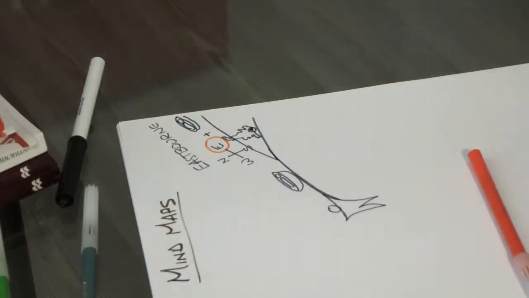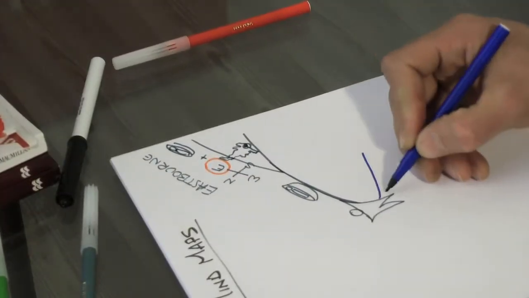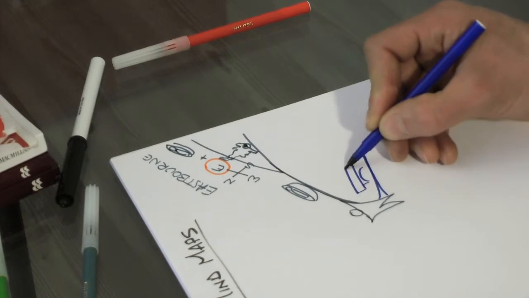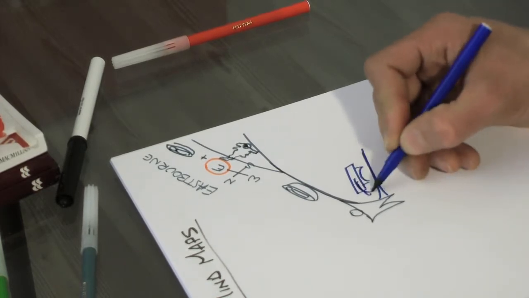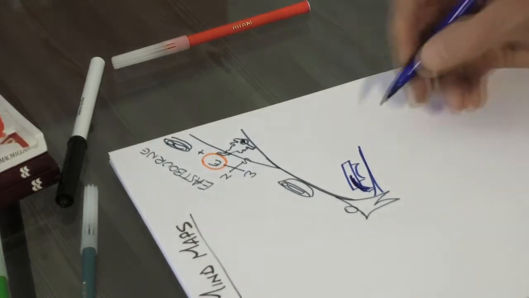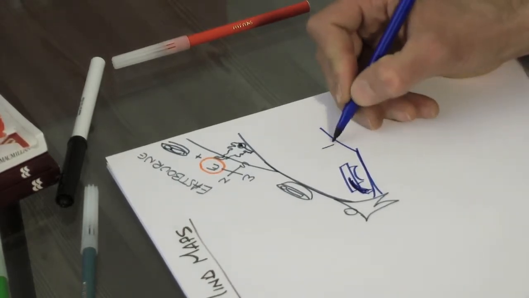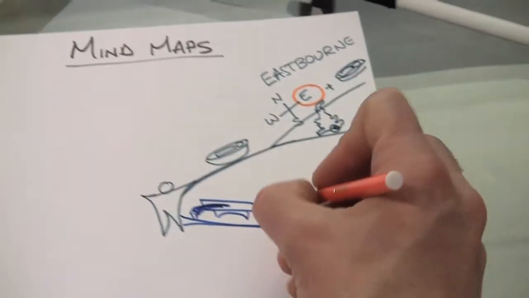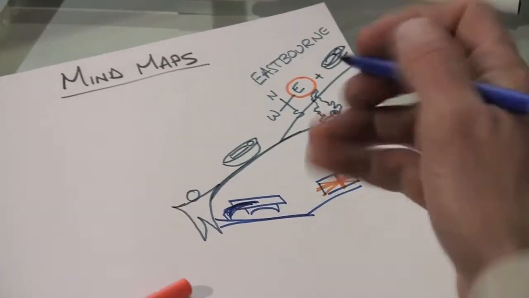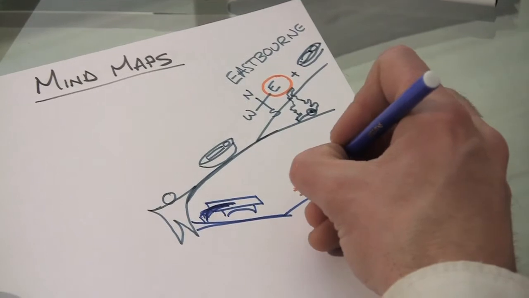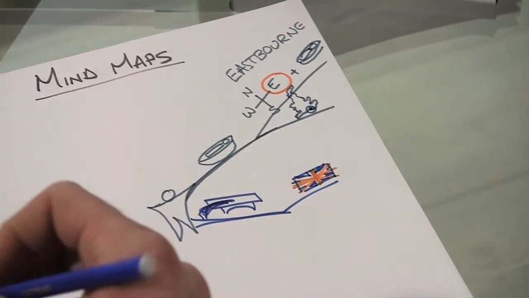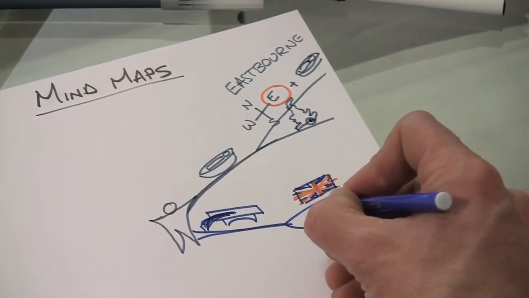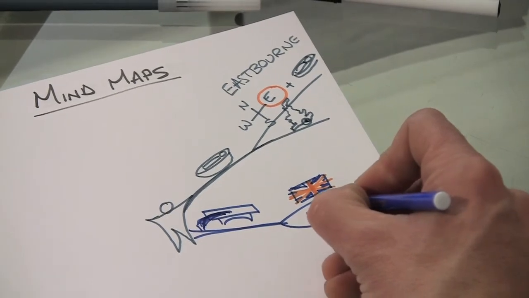Now, what about what I do? As I said, colours are very important. So if we're thinking about what I actually do, I might want to draw a teacher's hat because that's what I do. I teach. And what do I teach? Well, I teach English. So why not draw a little flag which shows exactly the language that I teach. Okay, so that's what I teach. And where do I teach? Well, I teach in Milan. So if we want to depict Milan, maybe we'd want to draw a picture of the Duomo, just to remember that that's where I teach.